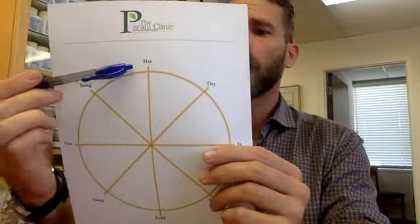So I wanted to kind of show you how we diagnose in Chinese medicine. It would be a lot to give you the full explanation of how we do that. It's fairly complex, but I have a way of describing our thought process that makes a lot of sense for patients. So let's imagine that we are placing you at the center of the circle, right? You're standing in the middle of a large circle, and in each direction is a different way of your body being out of balance. So in this example, we have hot and cold.